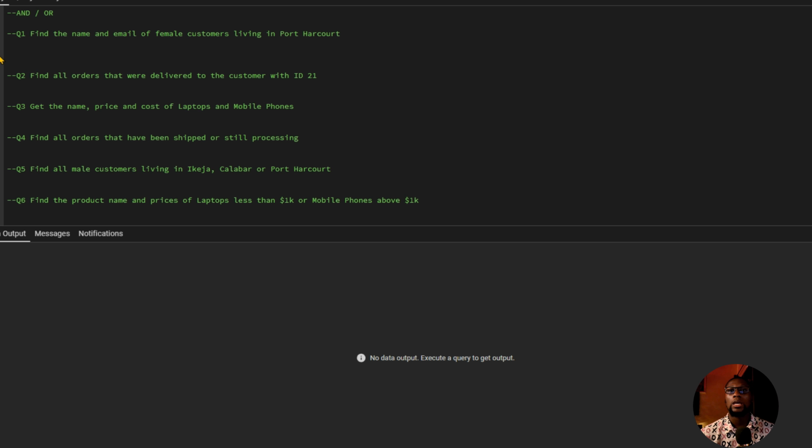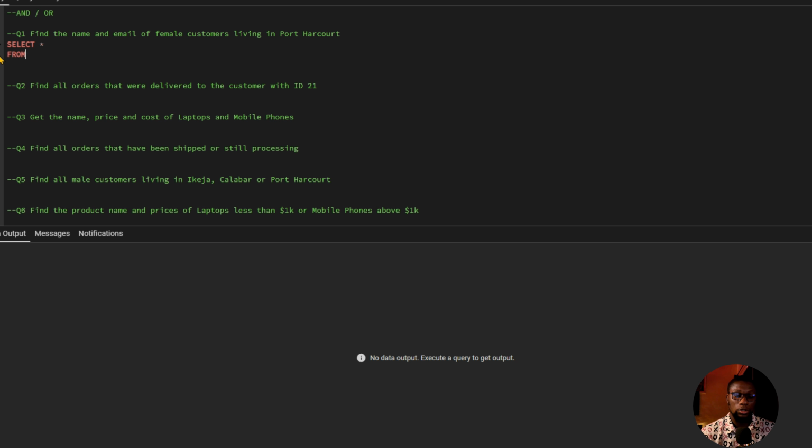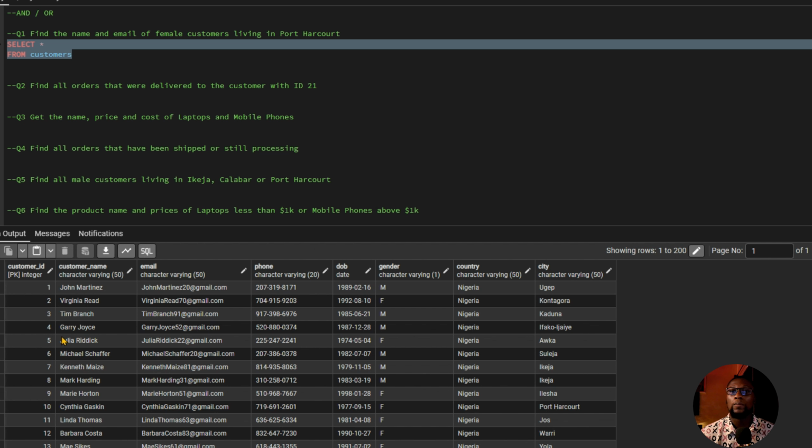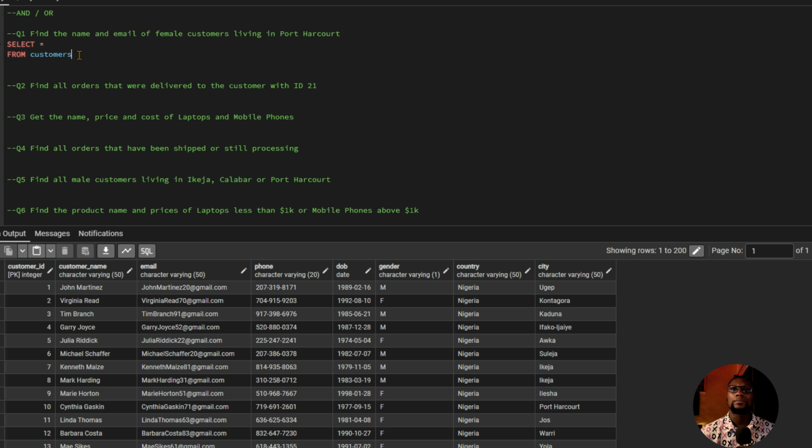Port Harcourt. And the trick we've been using so far is when you have a question in front of you, the first step is to figure out what table you can find this data from. And in our case, what table can we get this kind of data from in our database? We need to take a look at the customers table. So after you figure out what table you need, the next step is taking a look at the data you have in that table. And when we execute this code, that should show us that table. And here now we can see all the information within the customers table. Now let's take a look at the question again.